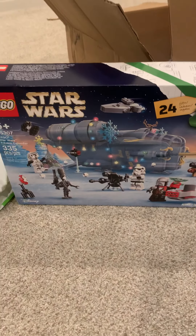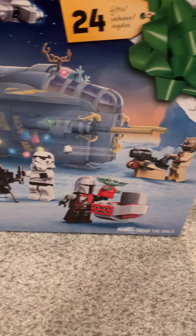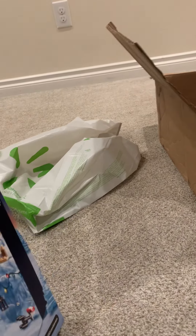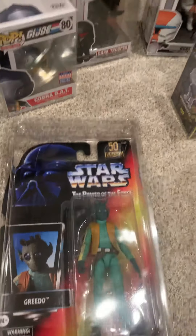Look at this one I picked up from Disney — it's kind of like a calendar thing they do every year, they have a Marvel one too. I picked this one up because it's got a stormtrooper and scout trooper inside, plus a Mandalorian figure that I think is exclusive to this set. On the side of the box it says 'exclusive figure' right there. The back shows all the little stuff. I had some Disney points so I got several of these items for free with my Disney rewards.